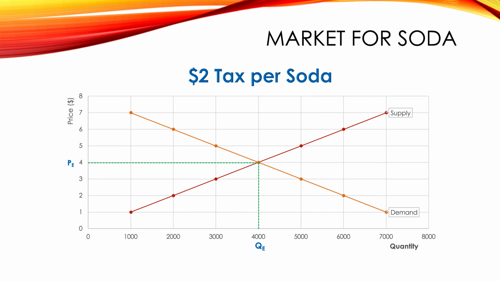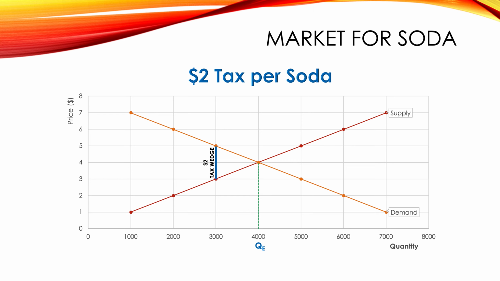So to do a tax wedge for a $2 excise tax on soda, it would look something like this. So we're measuring our tax in dollars, and our y-axis, which is price, is measuring dollars. So we're going to take a $2 vertical distance, right? You see that? It's right in between 3 and 5. That's $2 of difference right there. So you take a tax wedge, the size of the tax, this is a $2 tax wedge, and you fit it right in between your supply and demand curves on the left of the equilibrium. So don't mess with this area over here. We're dealing with a tax, so we're going to put it right there. So this is a $2 tax wedge on soda.